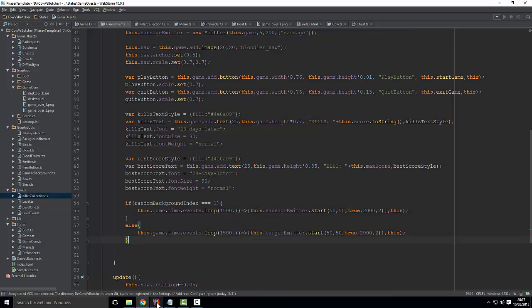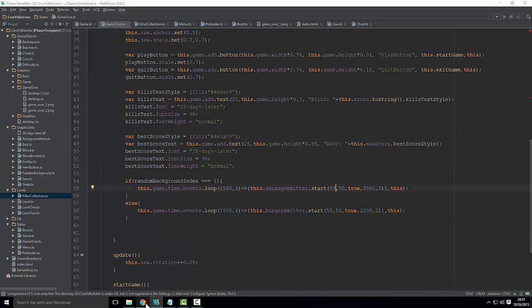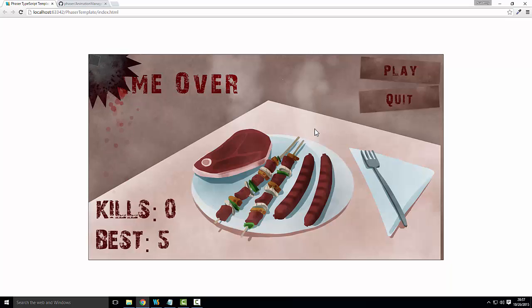Where did I place those? Game with gravity. Do I have X and Y? Yeah, I did for both, so it's fine. Longer lifespan, maybe more.